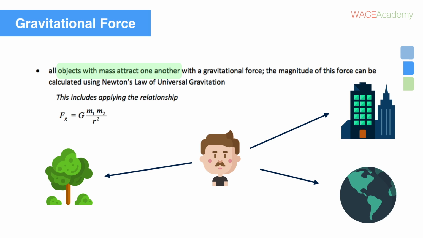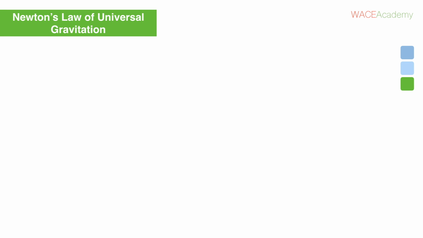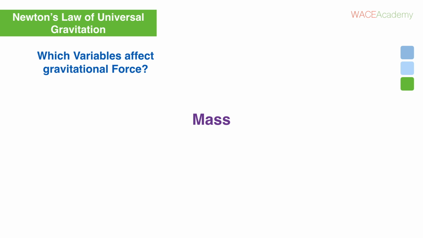But now we know that, there are a couple of other things we need to think about. If you're gravitationally attracted to every single other atom, then why aren't you ripped apart in every direction? What makes you more attracted to the Earth, or downwards, than to, say, a tree? Well, the reason is that the level of attraction, or magnitude of the force between various objects, is different, and it actually depends upon a few different variables. Have a quick think yourself about the different variables that can increase or decrease the magnitude of gravitational force between two objects. Okay, spoiler alert, the answer is the mass of each object involved and the distance between them.